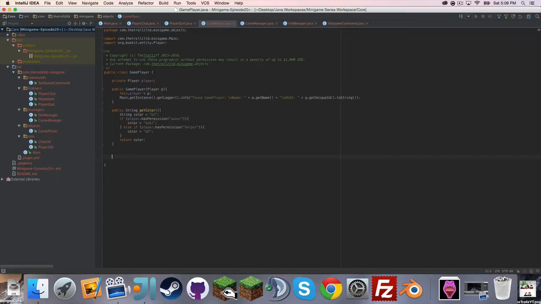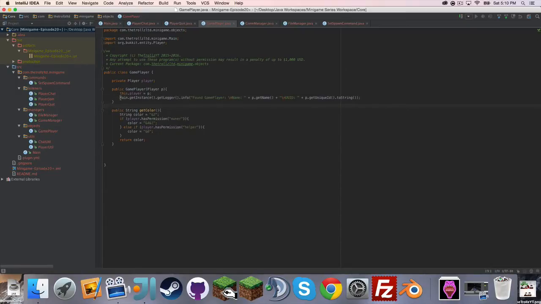So I want to make some utility methods in the GamePlayer class, and I realized that this method here for logging, if you find a GamePlayer, is going to get annoying really quick. If there's any errors, you want to be able to see them, because whenever a player chats, joins, or quits, and probably a few more things soon, it's going to spam "found game player".